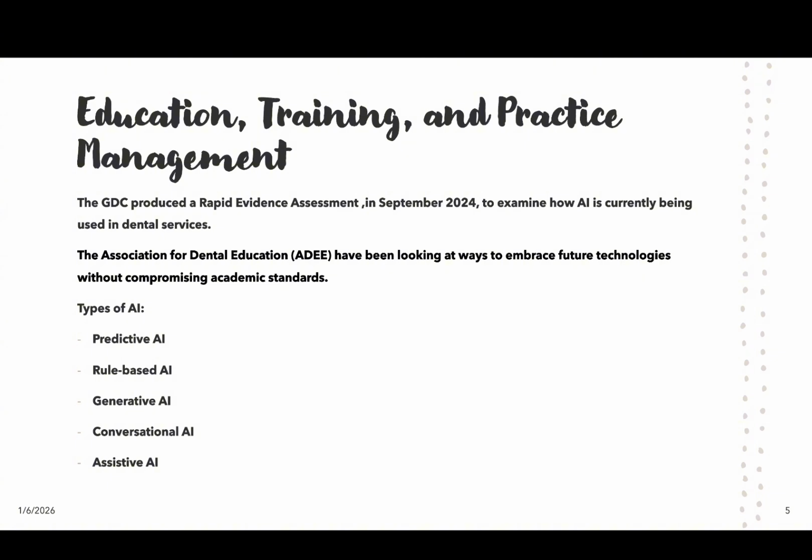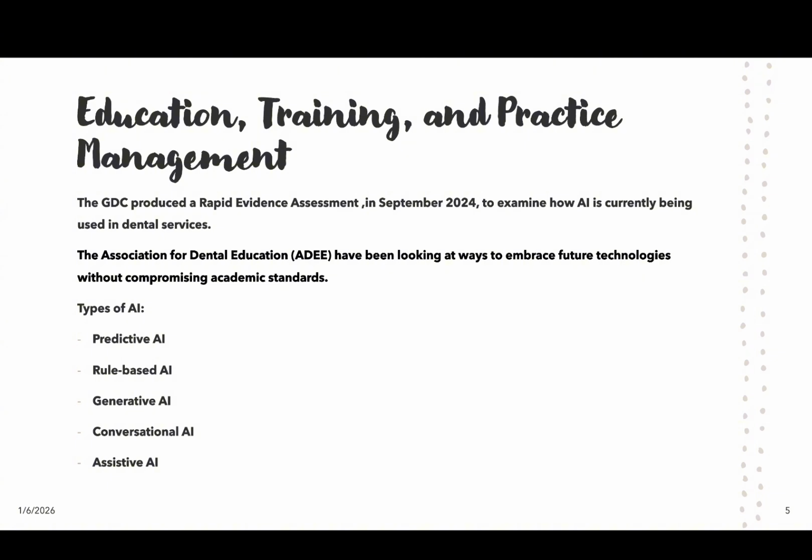Conversational AI would be used to imitate human interaction and would be particularly helpful to ease people who have social anxiety into developing the conversational skills needed for a dentist to be able to conduct appointments. This minimizes these barriers, encouraging more people to pursue a career in dentistry, and it can also allow students to practice taking patient histories, and it could be used to assess their ability to obtain accurate information.